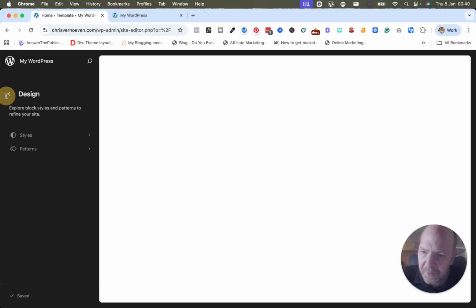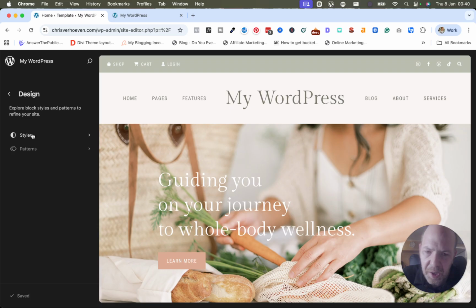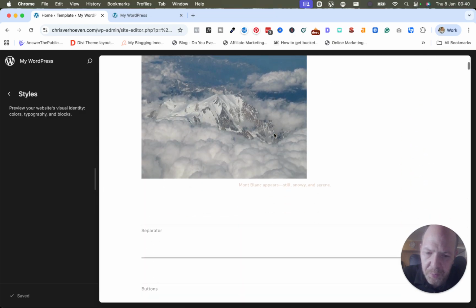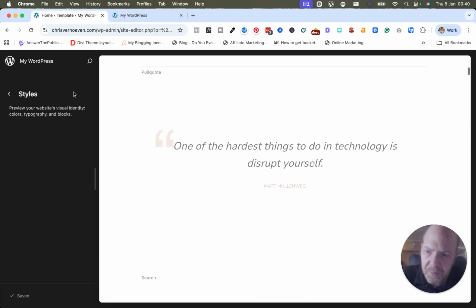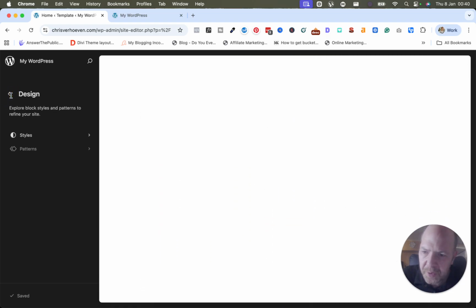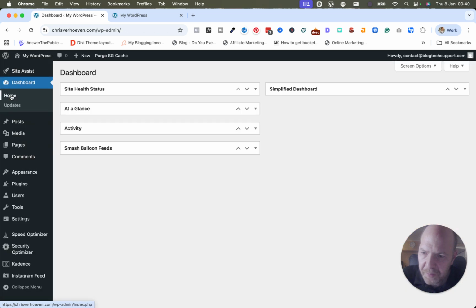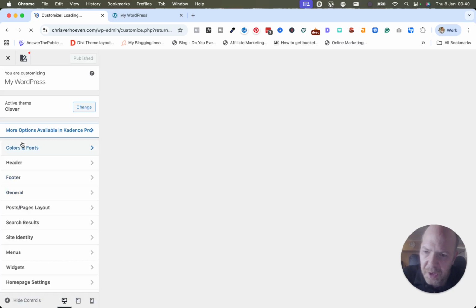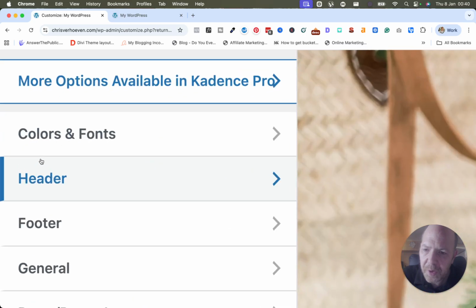Then you have your styles, like colors. You see your website colors and stuff like that. But those you play around with within your theme, which we will go over soon. So we go back. Then you have your customize, and the customize is from the theme. So if you click this, here you get all of the customizations from your WordPress theme.